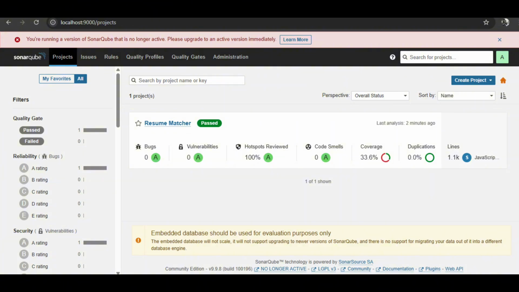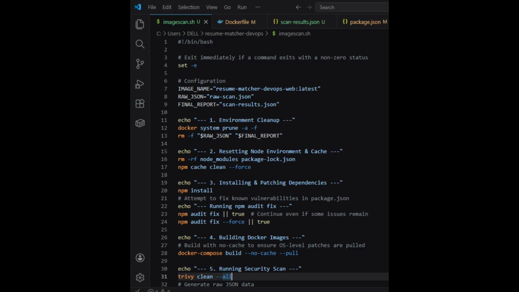So that was about SonarQube. So until now, we have covered Trivy, OWASP, and SonarQube. And after doing all these three tools, methodologies to scan the code, vulnerability, dependency check, etc., I was really confident that my code is really good, really secure, really vulnerability free. But that was not the case.